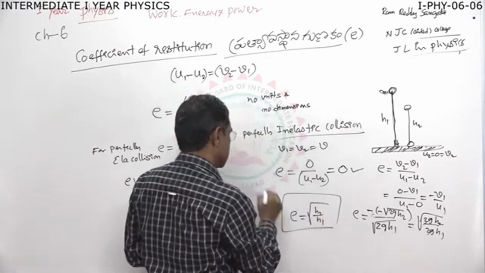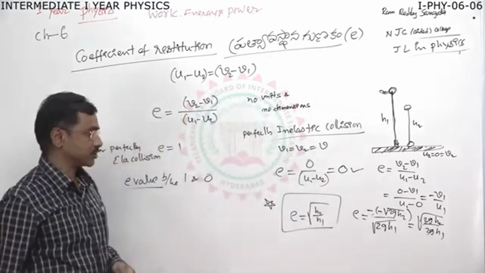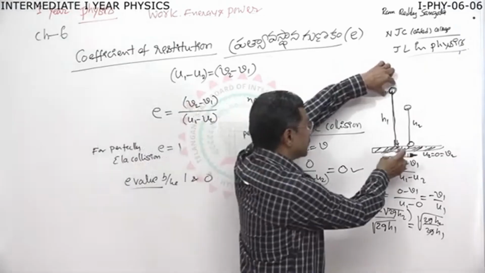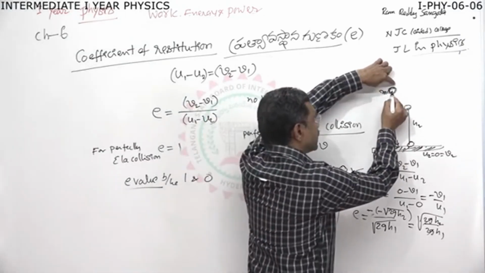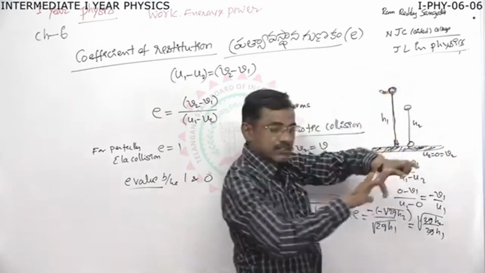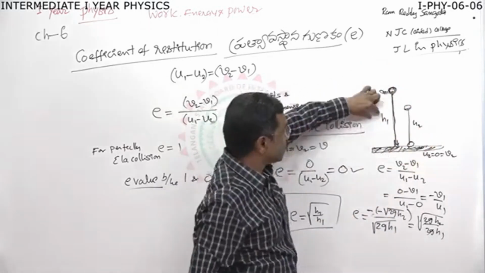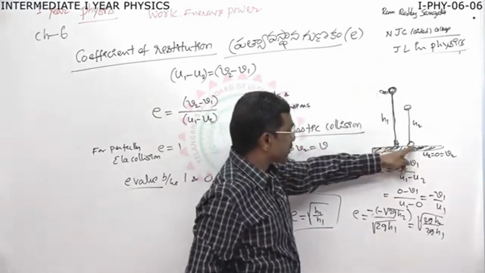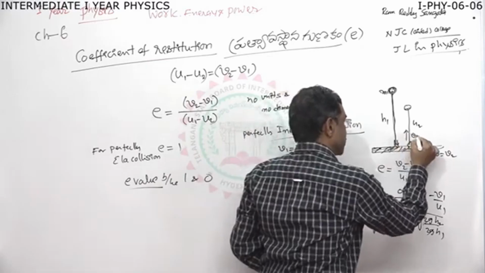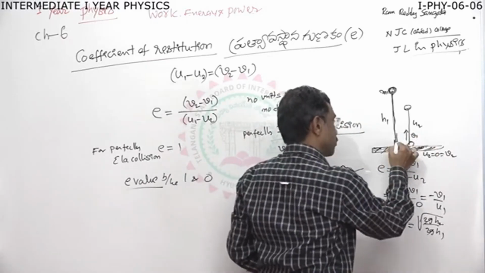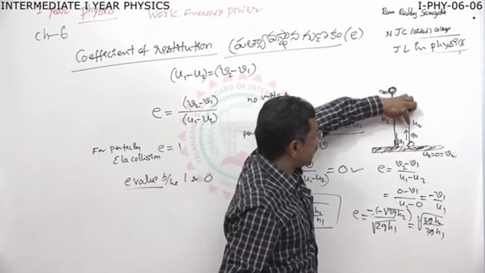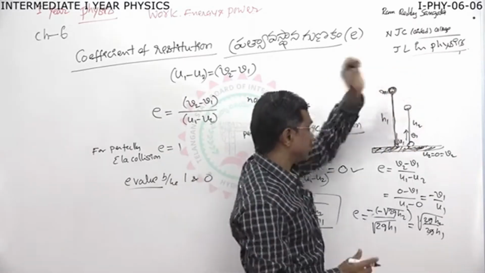This is a very simple and a very important expression for solving numerical problems. So two objects are involved in the collision. One is taken as a small, smooth spherical ball, colliding with the second object, taken in the form of a plate. It will collide from a height h1 with velocity u1, and then rebound from the plate with some velocity v1. It rises to h2 after rebounding, after collision with the plate.